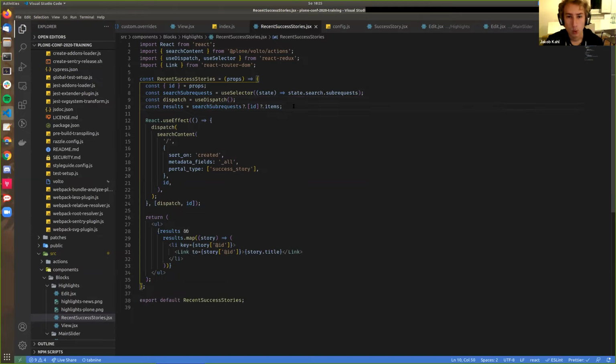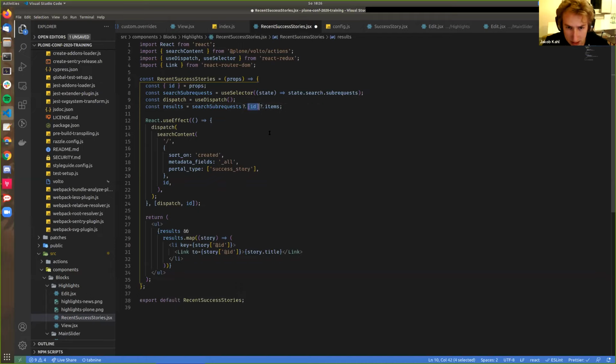And finally, we say our results of our query shall be the search subrequests if available. This syntax here with the question mark inside the query has the effect that the rest of this thing here will only be searched for or used if it's actually there. If we don't have this question mark in here and this part here is not available in the object because, for example, the REST API query hasn't finished yet, we would get an error. This way, the object will only be filled as far as here if the data is actually available.